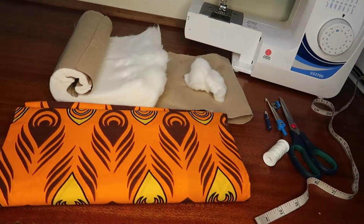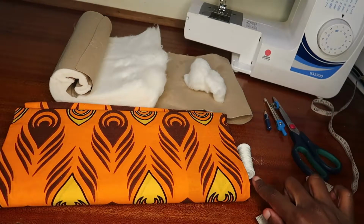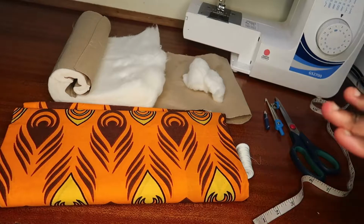So as I mentioned, you will need fabric, cotton wool, this is thread if you're using a needle and thread, the sewing machine, scissors, a compass, pencil, and a tape measure.